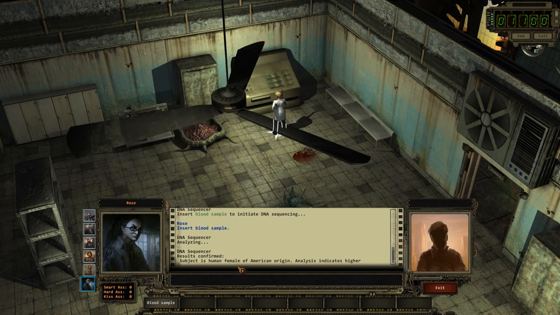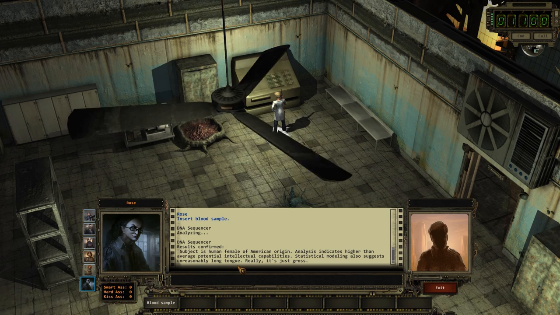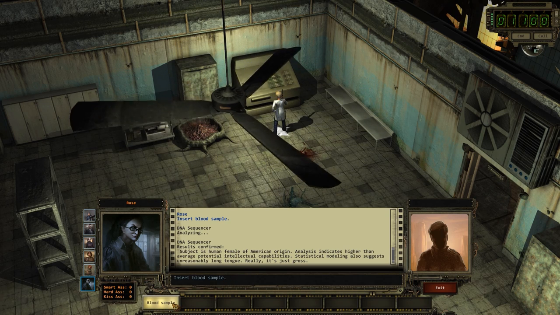Analyzing? Results confirm. Human, female, American origin. Higher than average potential intellectual capability. Statistical modeling also suggests unreasonably large tongue.